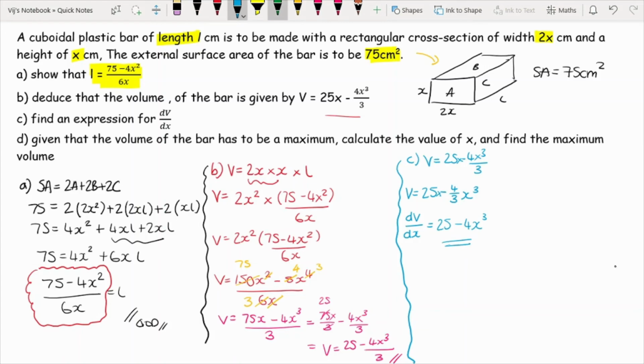The last part we need to do is part D, which is to work out what my stationary points are going to be. For D, I'm just going to start here. Our second derivative formula is going to be minus 8x. From this, we can then substitute those numbers in. So with regards to, not E, stop there.